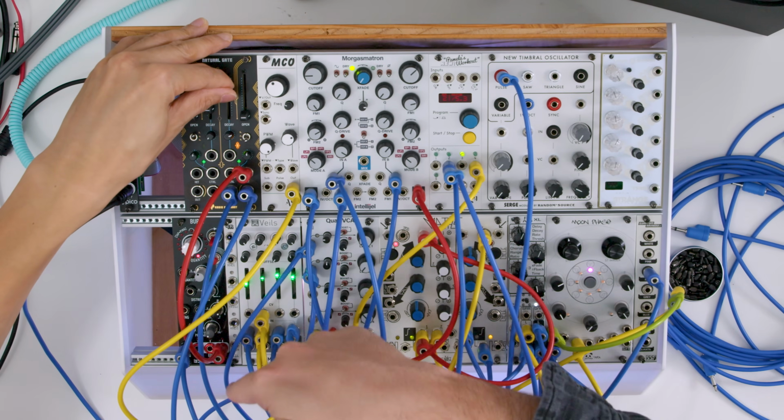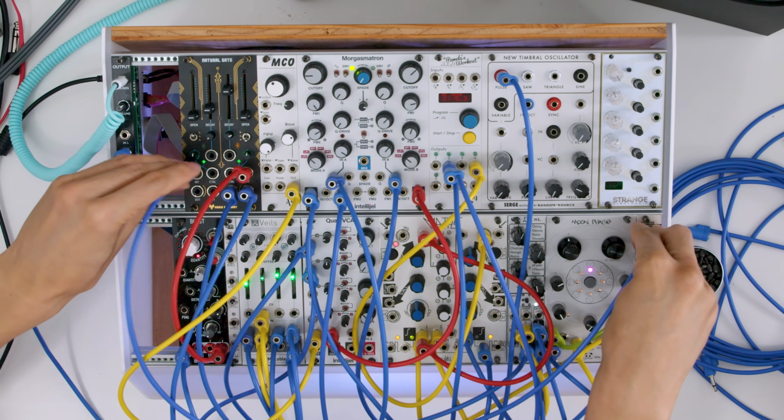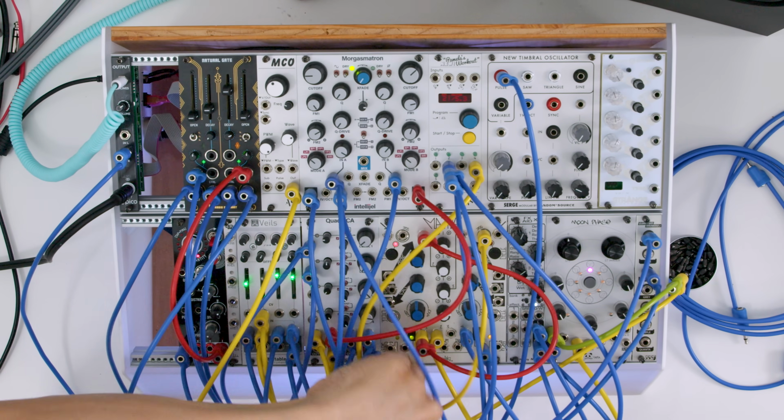We need another module to get just a crack of the lightning right before the thunder. So that same burst would get just a... Oh, I wonder if we could even do it with what we already have. Just white noise into the other channel of the natural gate. The same trigger just triggers one envelope. The trigger of the thunder could trigger a change in the lights. Yeah, that's the way to do it. Mix these two, the lightning and the thunder. Both of those are mixed before going to the reverb.